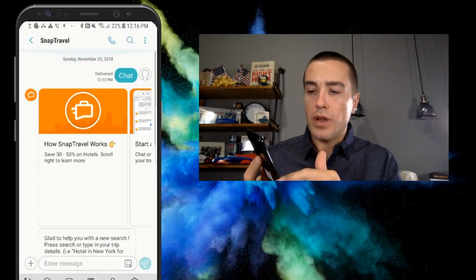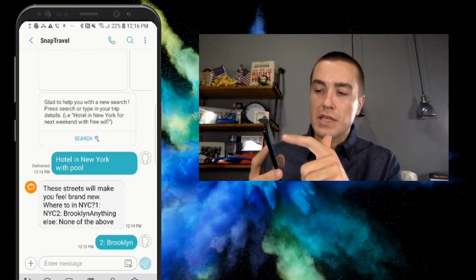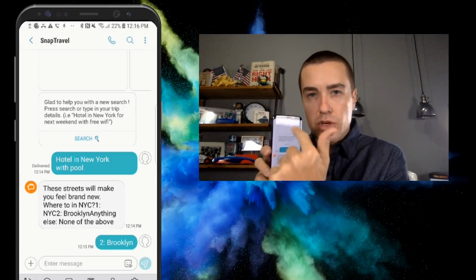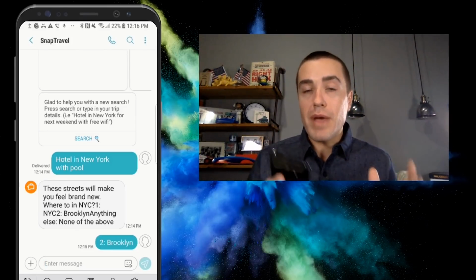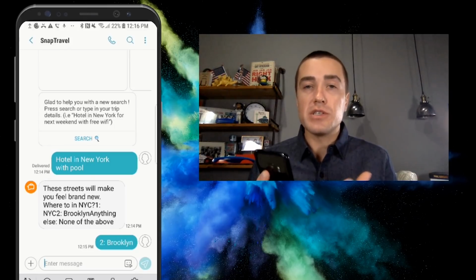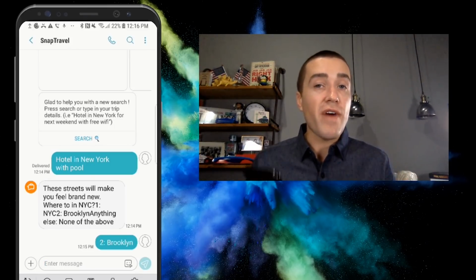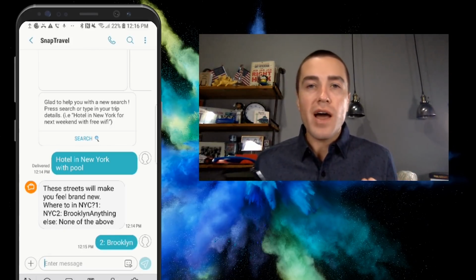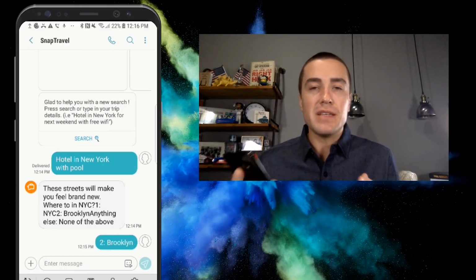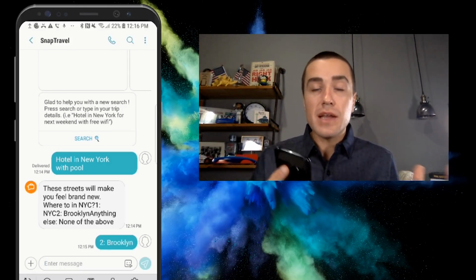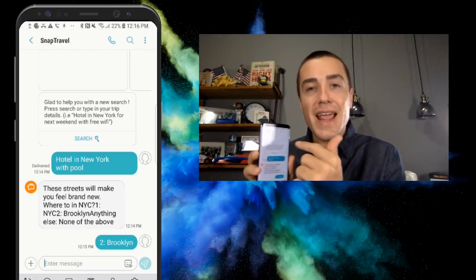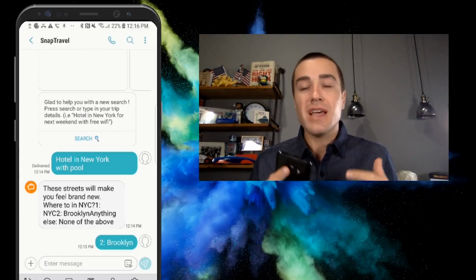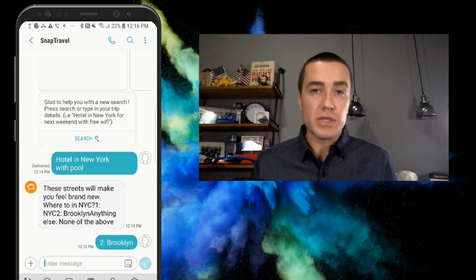But what's really interesting about RCS, and we'll just wait a few seconds, is if you see at the top, see how it says SnapTravel at the very top there? Usually in messaging, right now with SMS and MMS, you have to send messages via shortcode. A shortcode is a 5 to 6 digit phone number. The problem with shortcodes is 1, 2, 3, 4, 5 does not usually correlate to, let's say, Macy's or Chipotle. Now, instead of putting a shortcode, you can just put the name of the brand right up in the top left-hand corner. So much better branding experience. It's much safer because people know exactly who it's coming from.